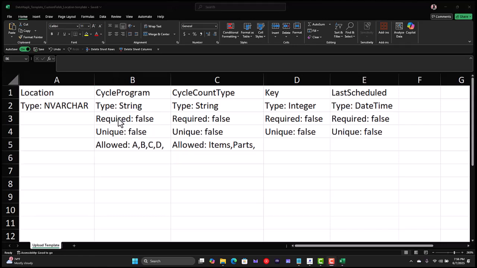Now, custom fields are a little different. They operate on the principle of having key records. In the case of location, all of your custom fields are associated with the key of the location name. Now for parts, that's part key. Some of these have more than one key record on the custom field. And you can tell that in the upload template, which only has this type to display the key record, and then it is in the first part of the file.